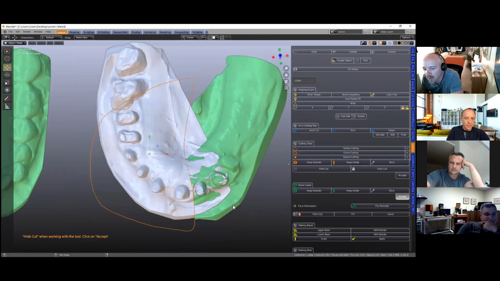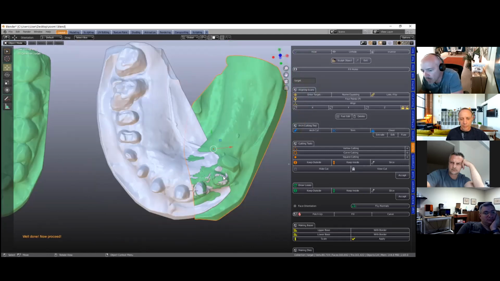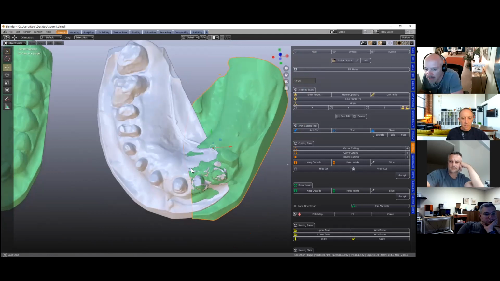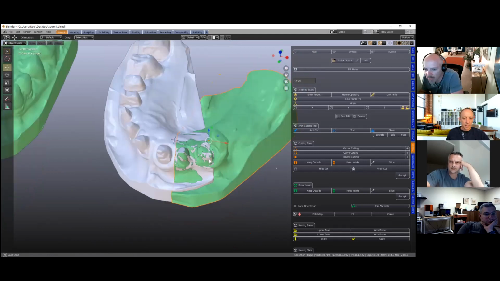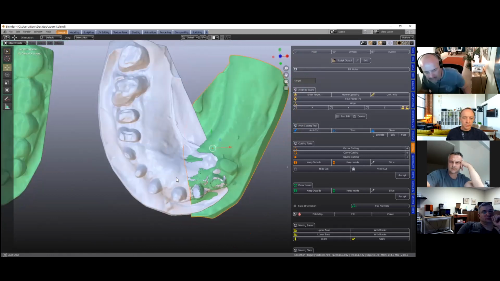All right, so now we've got this model and we've got that model, and then I can remove, no, actually, yeah, I need to still remove this piece over on this side. So from this model, I've got to remove some.